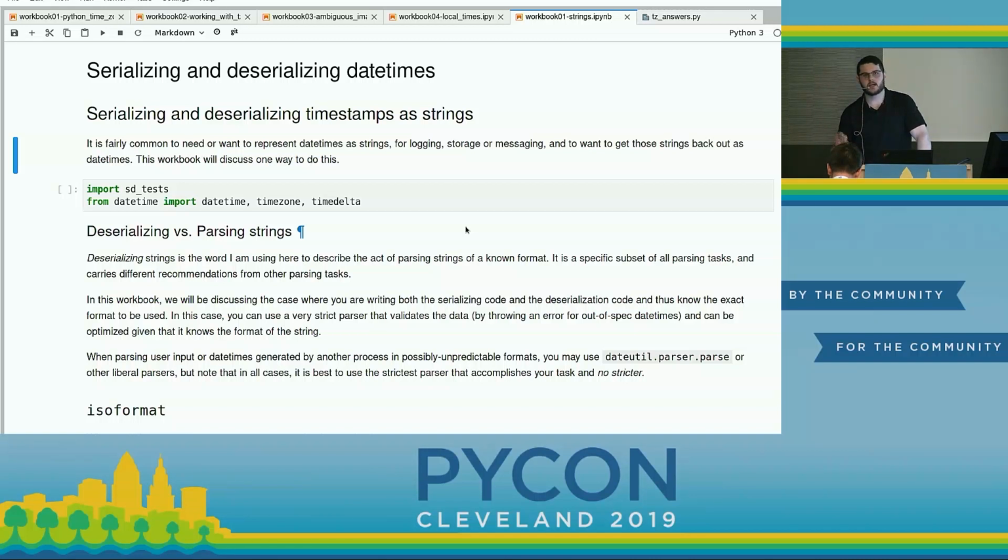And then workbook 3, I don't have time to go into it, but I deal with JSON, because JSON, as with many other programming languages, including Python, frankly, don't treat datetimes as a first-class type. They're not primitive types, but they're so common that it causes a lot of problems when people have to create all their own different standard ways to represent them. And so the JSON standard does not have any way to represent datetimes.